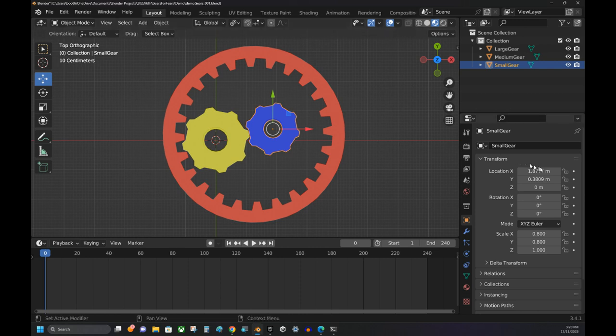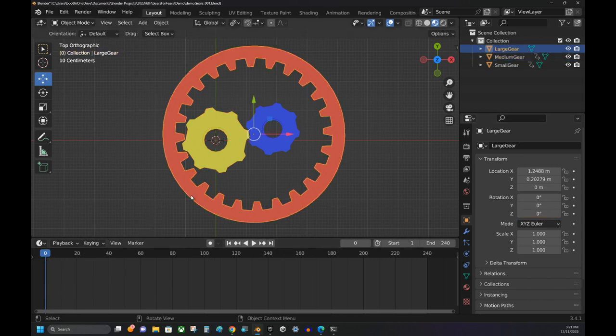So with this gear set, I'm going to click this little dot right next to the Z rotation, and that lays down a keyframe. You can see there's a little yellow keyframe right there that represents that keyframe. I'm going to click the yellow gear. Notice the keyframe disappeared, but I'm also going to hit that little dot right next to the Z rotation, put a keyframe down for that yellow gear. And then I'm going to grab this red gear here, and I'm going to also set its Z rotation now on this first keyframe.